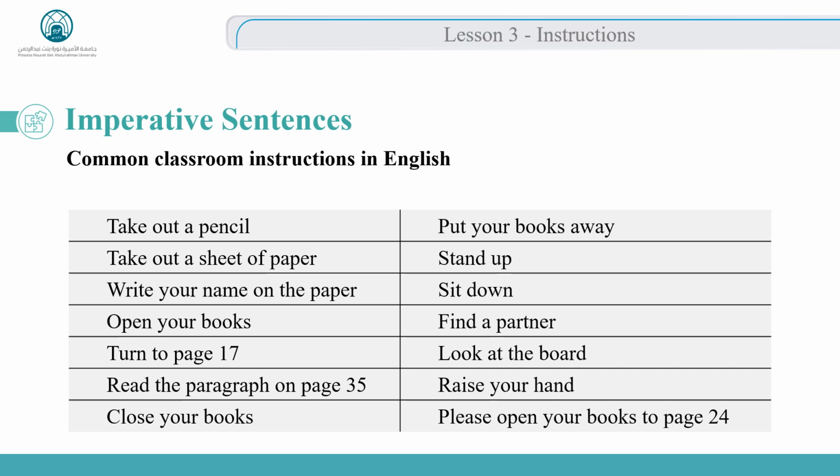Take out a pencil. Take out a sheet of paper. Write your name on the paper. Open your books. Turn to page 17. Read the paragraph on page 35. Close your books. Put your books away. Stand up. Sit down. Find a partner. Look at the board. Raise your hand. Please open your books to page 24.